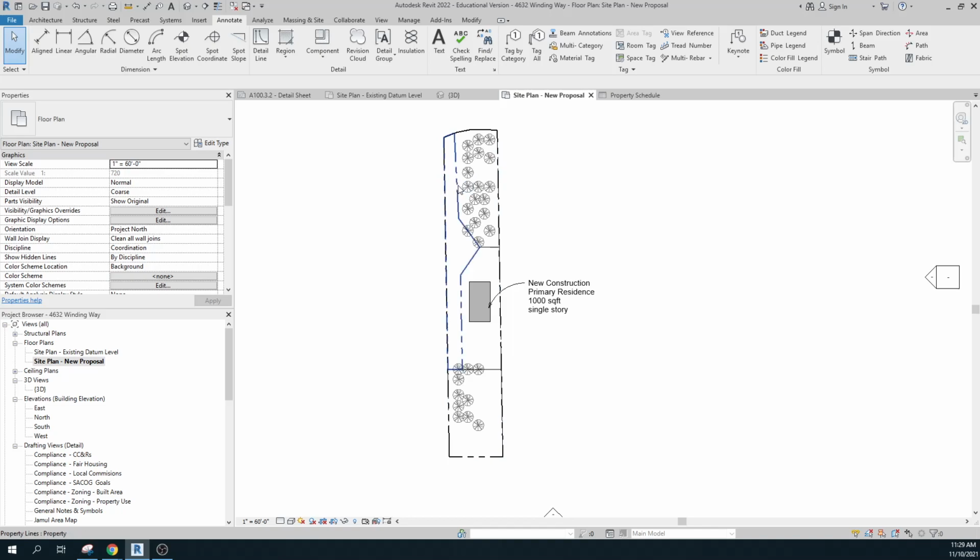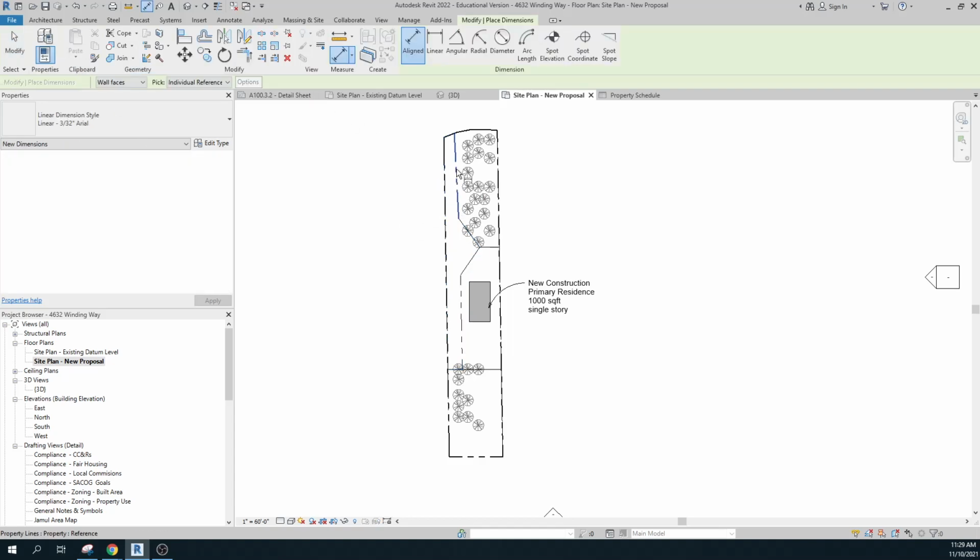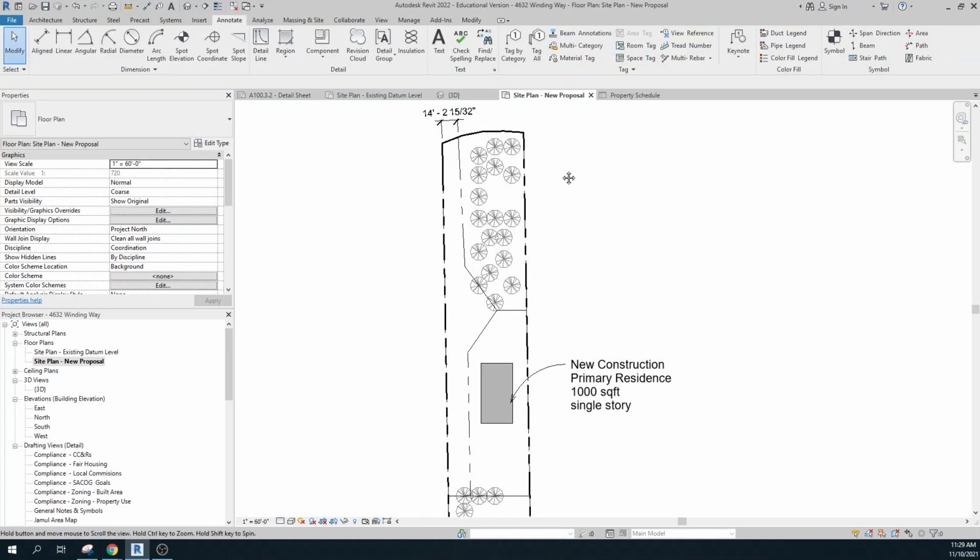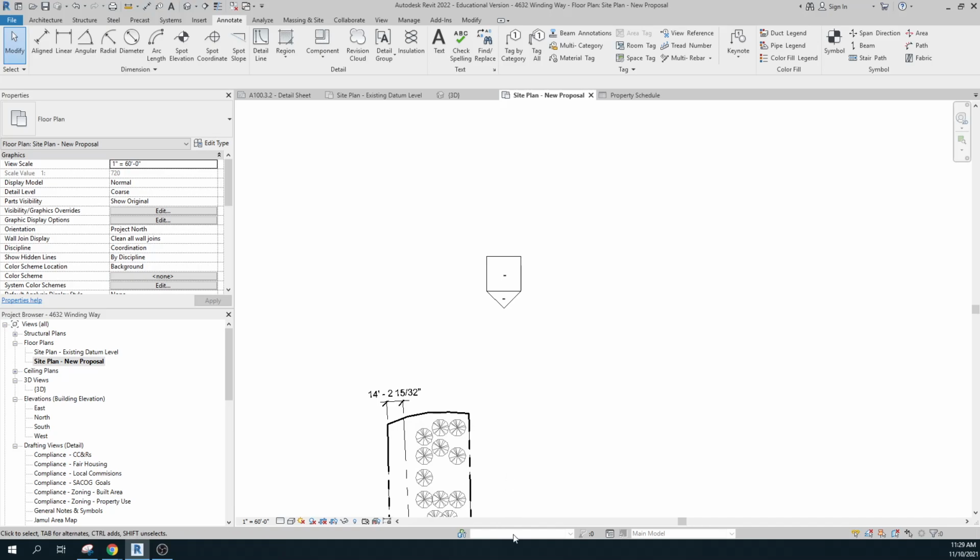You don't need the actual property line bearings and everything for this right now on this one, although it would be good to put in some basic distances so that you know how wide you've made something.